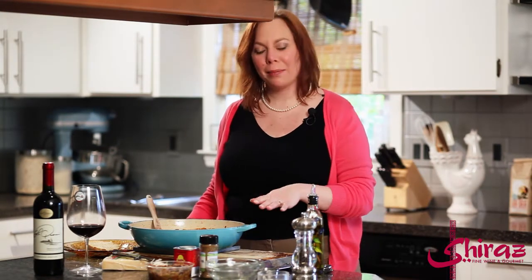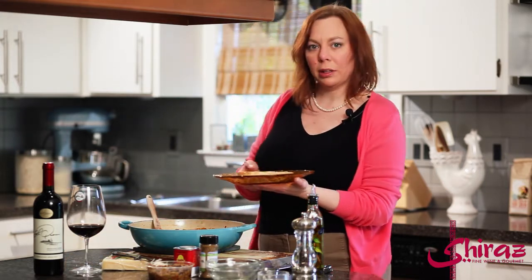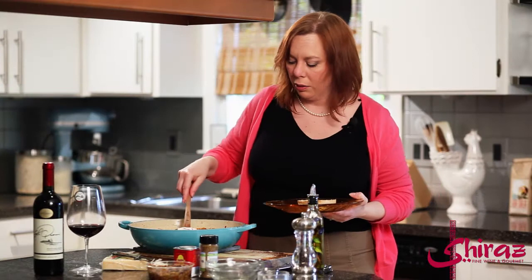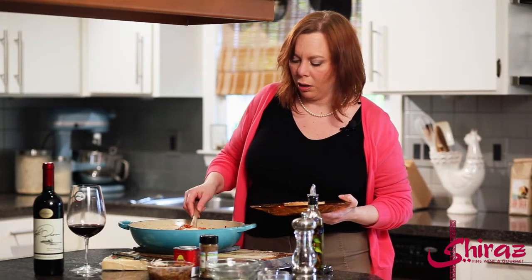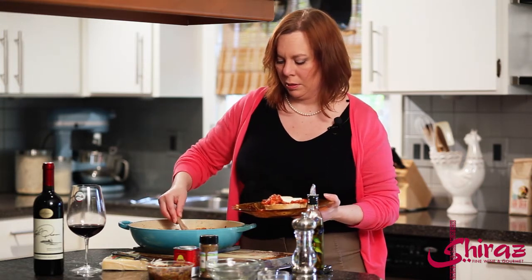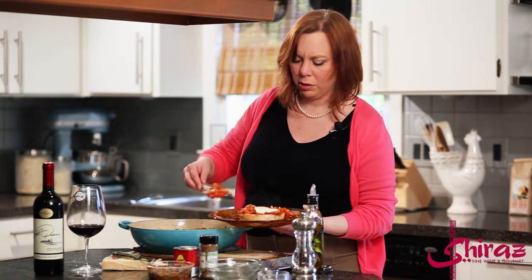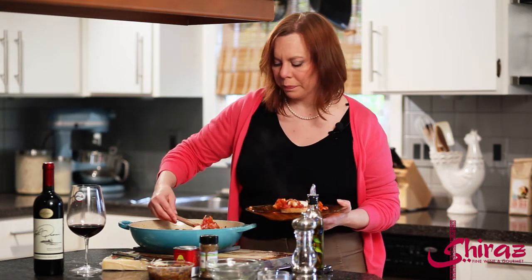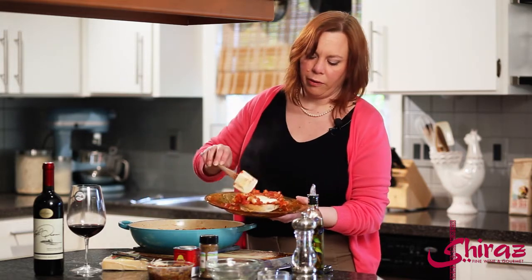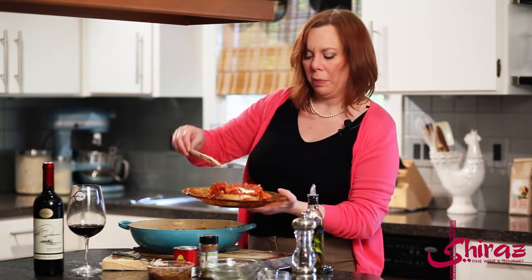Okay, so we've got a fabulous baked egg mixture out of the oven, and I put some bread in for the last few minutes. So we've got this lovely toasted piece of French bread, and I'm just going to ladle out our egg. If you get a large spatula, you should be able to pull that right out. And then I'm going to get some of the extra tomatoes, olives, peppers, artichokes, all those goodies on there as well. And since we're doing this for 4, once you pull the eggs out, you can give everybody a quarter of what's left of the tomato mixture. That's pretty much a quarter of the pan.